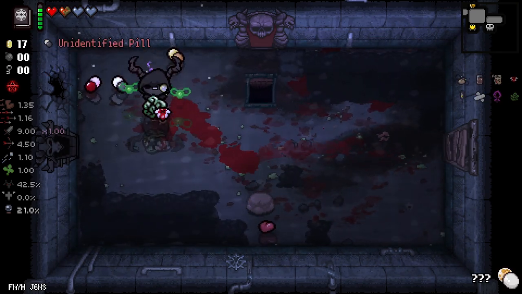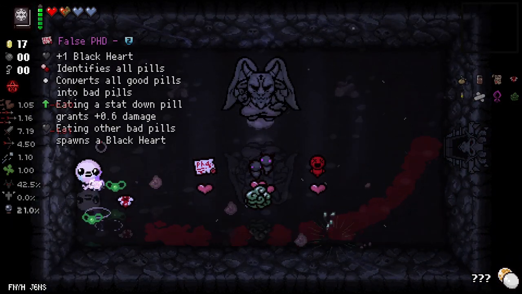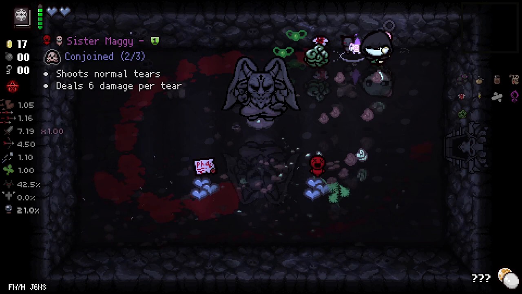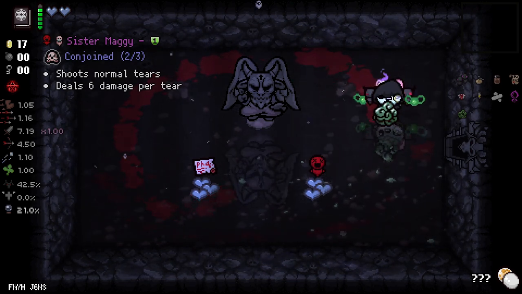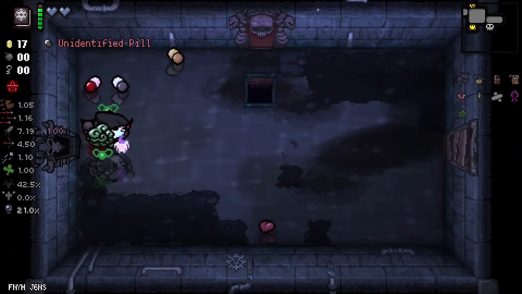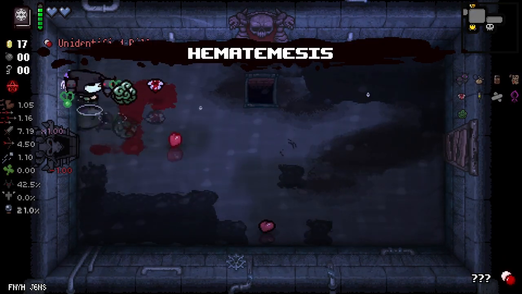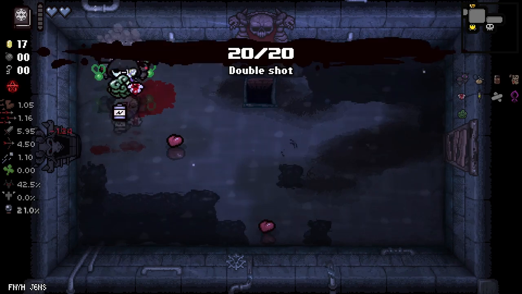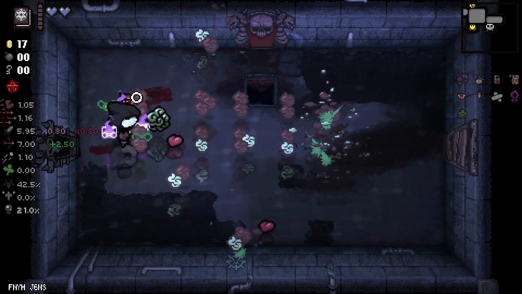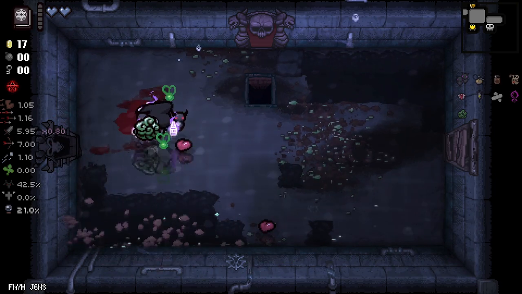And, ooh, a giant pill. Okay, let's take the horse pill for... thank you so much. Okay, I've got twisted bear. This is perfect. Please tell me this is a horse health up. Well, okay, you can't get it all. It's still open. Maybe this is a health up? Health up? Health up? No, double shot? Too bad I can't take Maggie because this would be awesome with conjoined.